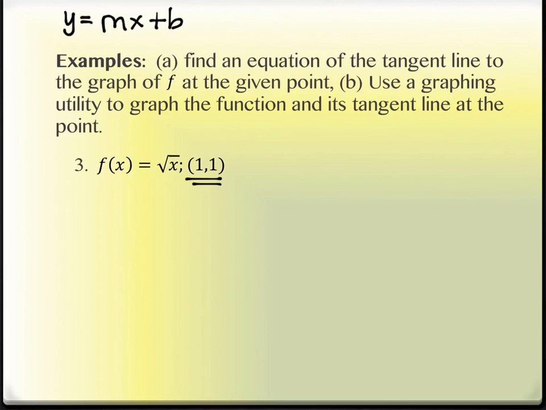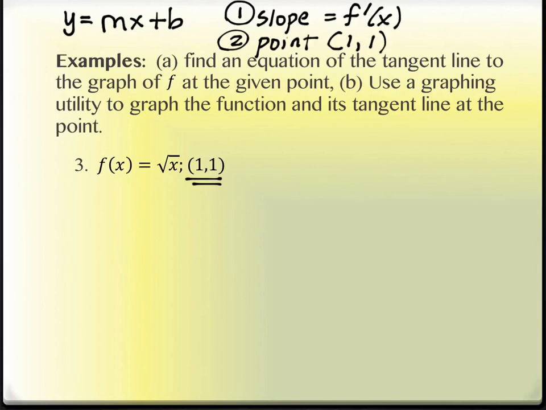So the only thing I don't have is the slope, and we're in luck because that's what derivatives are. They're slopes. Slopes of tangent lines, and we're trying to find a tangent line. So as I find this derivative, this slope of the tangent line, that's exactly what I need in order to finish the equation y equals mx plus b. The first thing I need is a slope, and I'm going to get that by finding f prime of x, or g prime of x, or whatever. This one is f. I need a point, but I am given the point (1, 1) in this problem. And then I'll be able to find y equals mx plus b with those two pieces of information. So I need to find the slope.